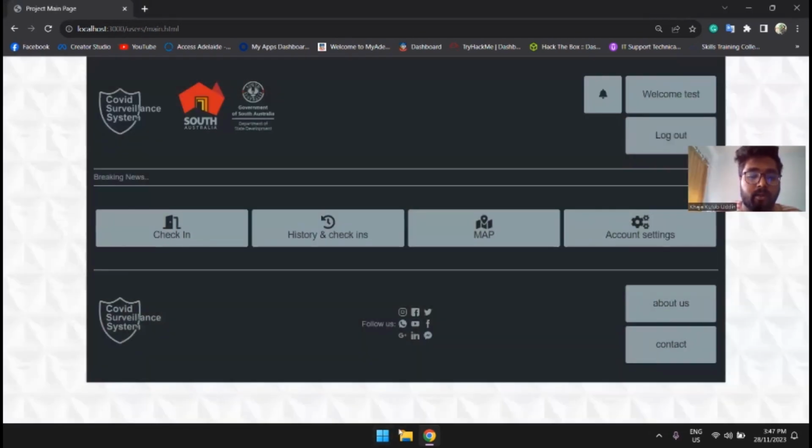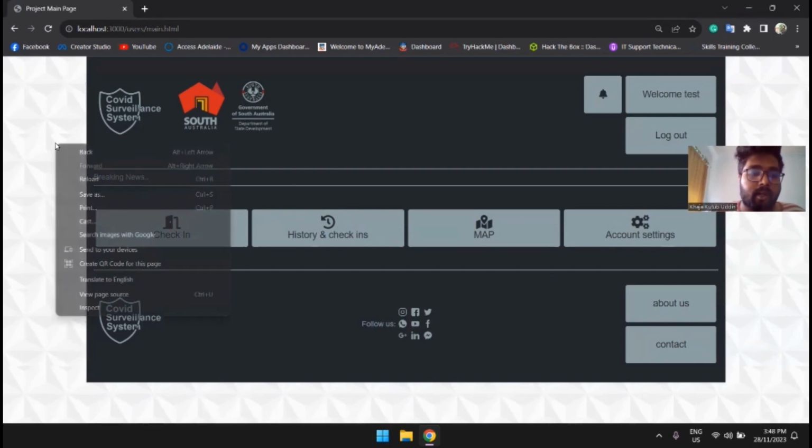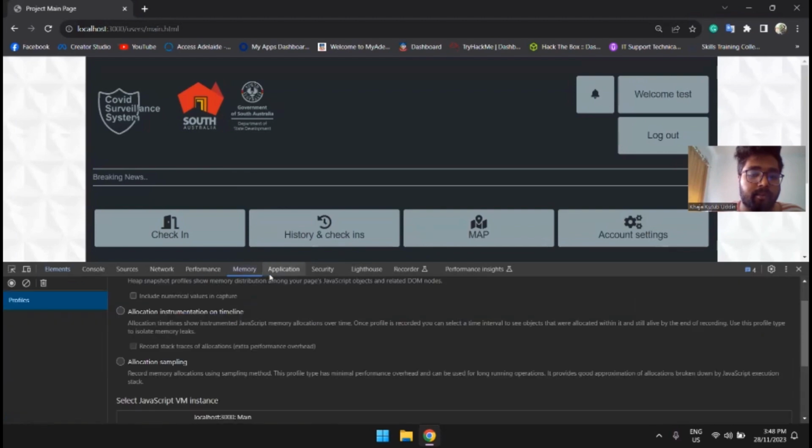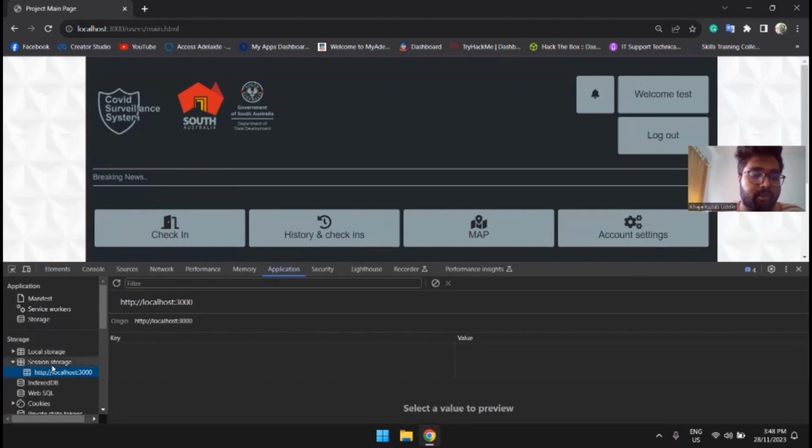So if we go to the code of our project, we will get to see that one as well. Another thing we have implemented is protection against session hijacking. So the user can't track the cookie from the front side. If we go to the application and see the storage and the session storage, there is nothing. There is no session ID and no token. So we made sure that the session is only trackable from the back end, not from the front end.